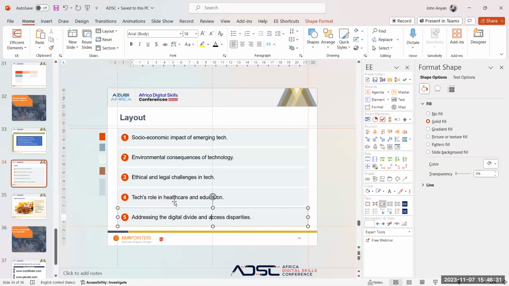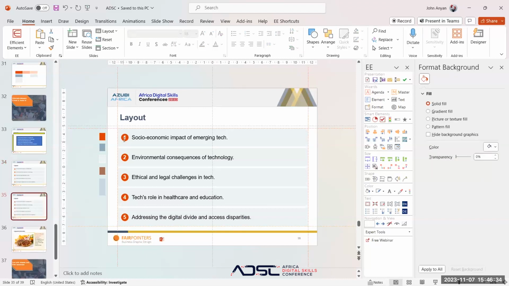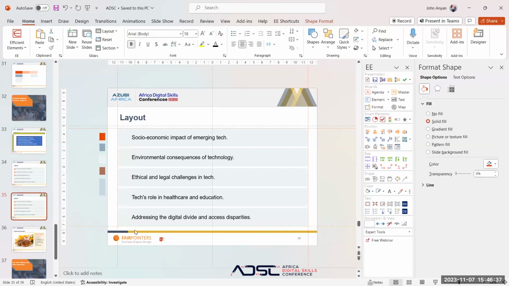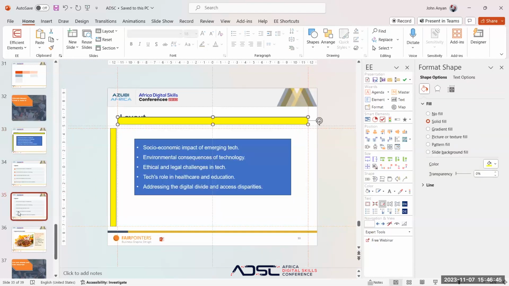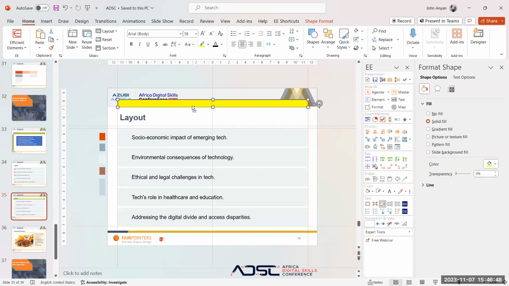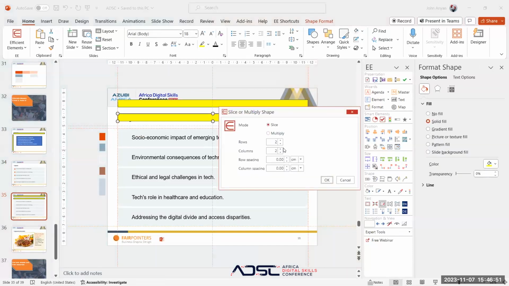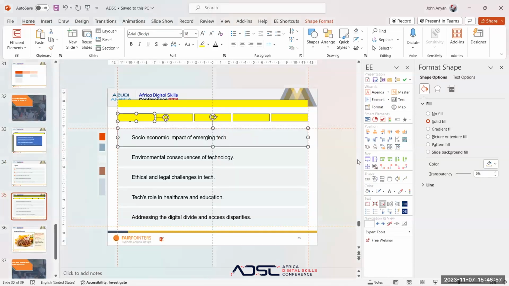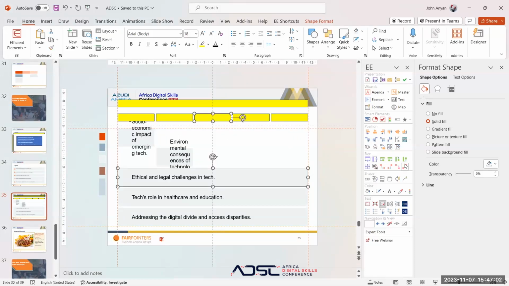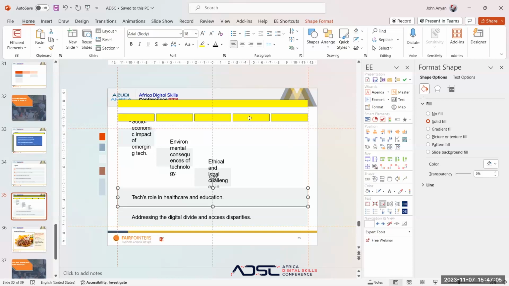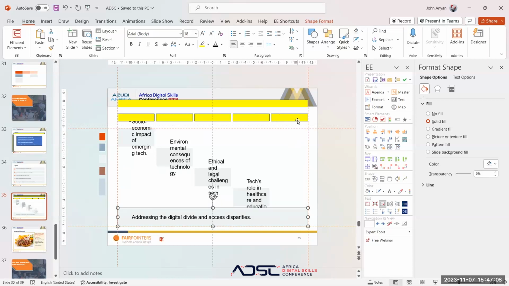Remember, there are 5, okay? So I'm going to duplicate this. And I'm going to delete all of this. All right. Then I'm going to select this. Remember, we did it horizontally. Now I'm going to bring this here, Control-C, but then I'll bring this here, and I'm going to split this into 5 vertical columns. Okay, and give it a space of about 20. All right, now I'm going to have this docked over here, have this docked over here, have this guy docked over here, have this guy docked over here. You can do this manually. It's because of the sake of time that I'm going this fast.